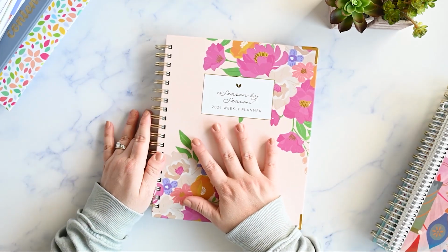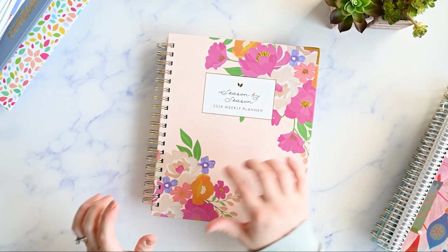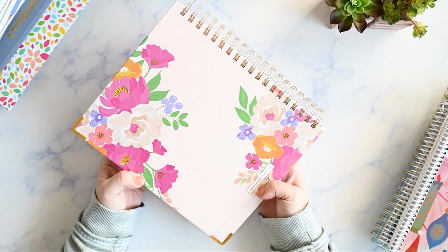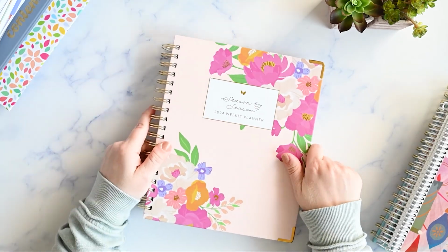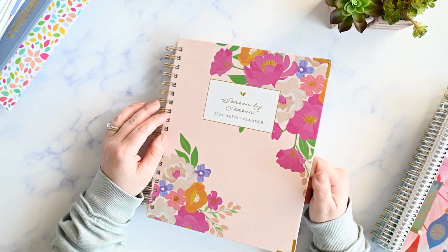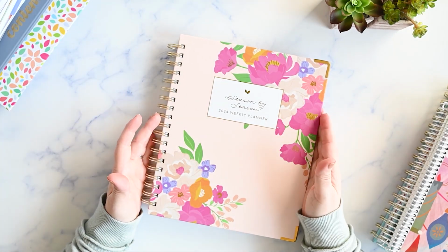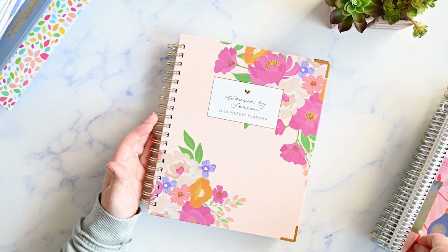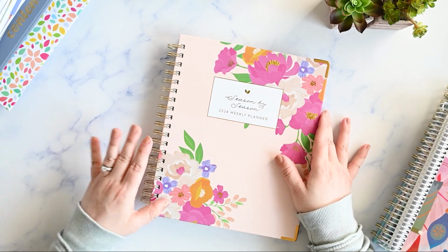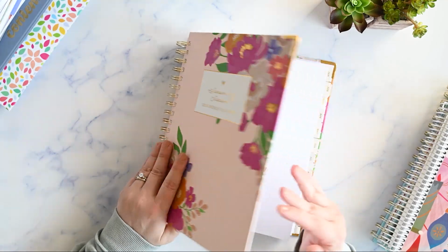The cons of this planner, the things I don't like about this planner: I do not like the binding. And I actually don't like the hardcover. I love how beautiful it is, obviously, it's so gorgeous, but I have never really liked the hardcovers on planners. I don't know why. They're sturdy and there's nothing wrong with them. I just like the plasticky ones that we get with these kinds of planners. And so that's my main thing that I don't care for, is this type of binding and stuff.